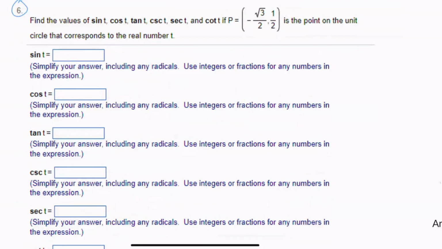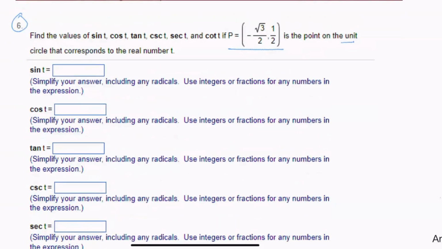a point, right? So a point P, which is a point on a unit circle. Okay, so if this is the unit circle on the right here, I will draw something like this. Okay, and this is negative comma a positive number. So your point P should be somewhere here in the second quadrant. So if this point is on the unit circle, it means this is x comma y, right? X comma y, which is in the second quadrant.